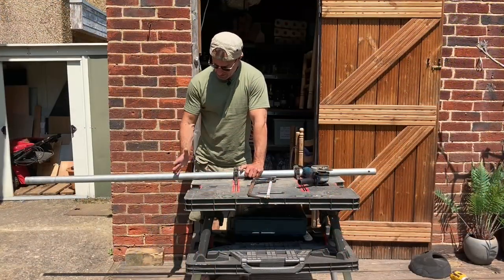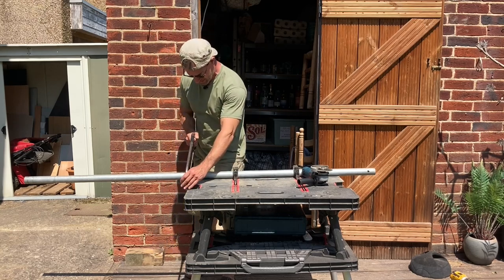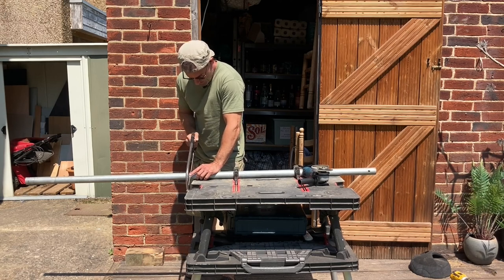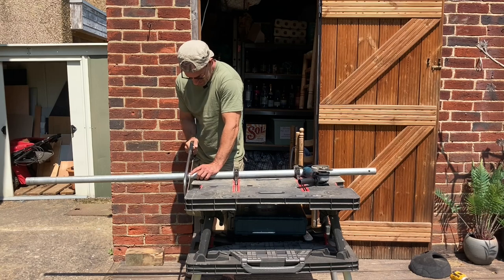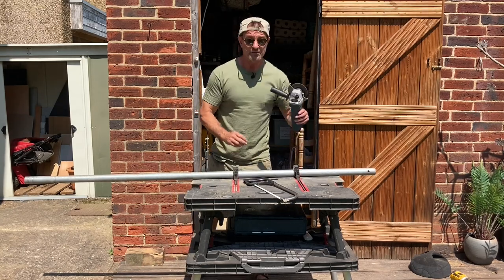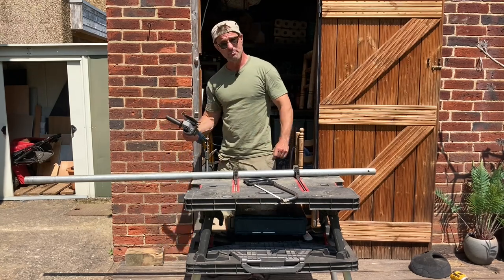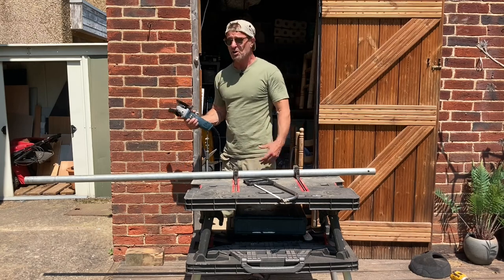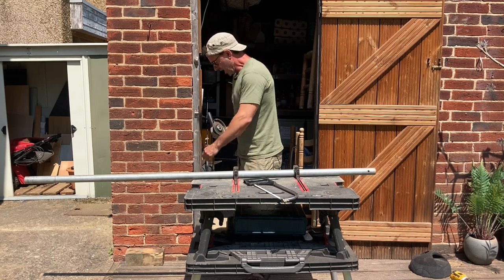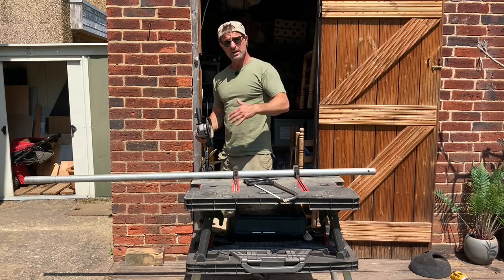When it comes to cutting the bar, you could use a hacksaw and slowly grind your way through — it will get through eventually depending on quality. I prefer to use an angle grinder. If you're using an angle grinder, just make sure you're careful — there will be sparks flying. I've set myself on fire in the past, clothes have caught light from the sparks. Make sure nothing flammable is behind you, and wear goggles.